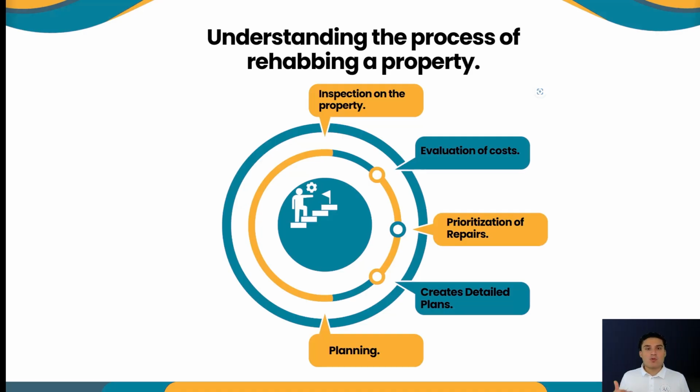When was the last time, or how old is the AC? It's from 2015. Okay, 2015. All right. What about the roof? How old is the roof? Oh, the roof is original from when I bought the house. Let's say they bought the house back in 2010. So now you're getting somewhere, right?